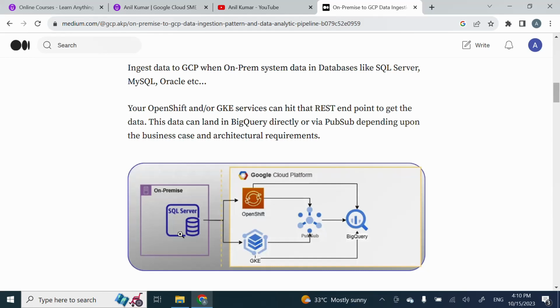You can schedule your service to pull the data and push it to BigQuery either directly or via PubSub. That will depend upon your business requirement, such as event-driven architecture.